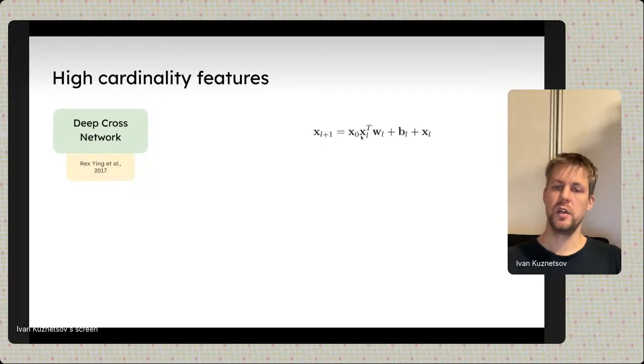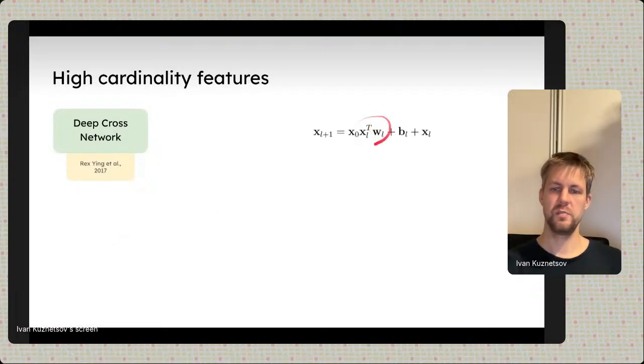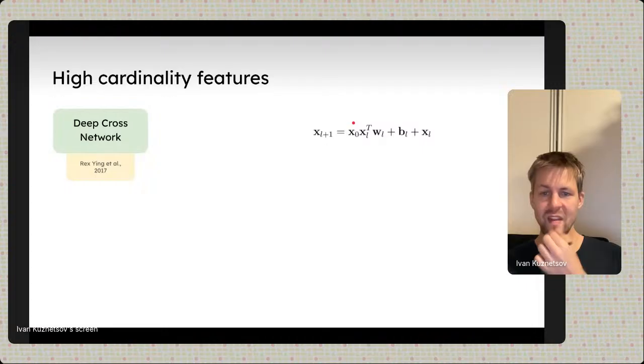So here we have layer L. We have our features that went through a set of layers, and they still stay the same width, so the same array size, and we multiply it by weights. So this part will be kind of like a regression, the simplest part.